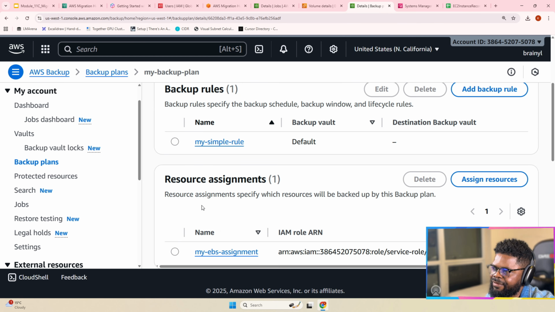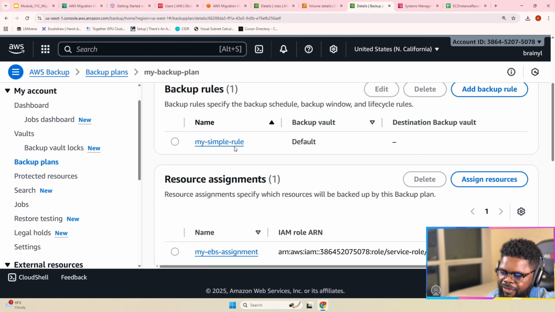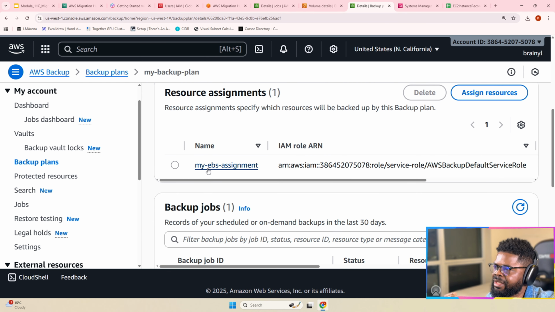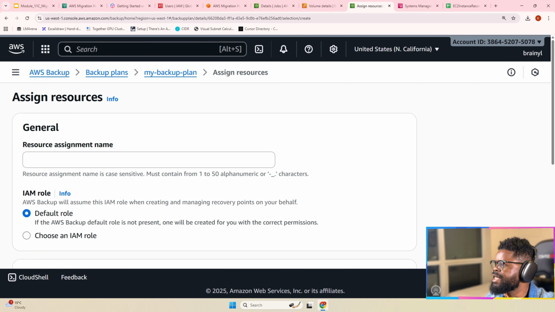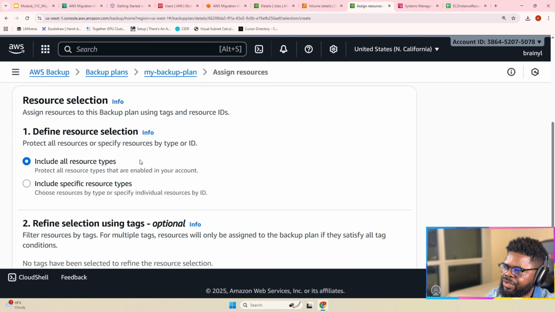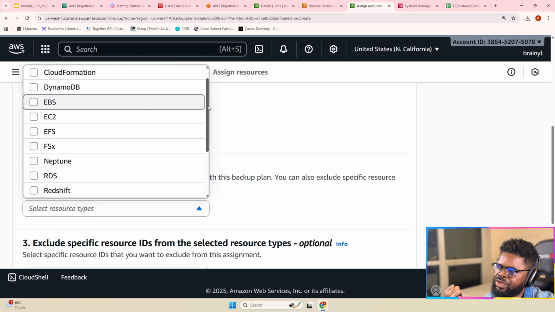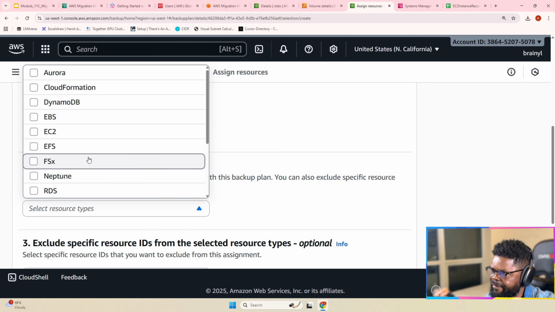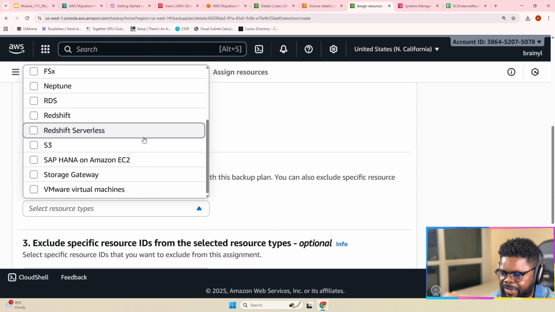In there, you have a rule that shows exactly how often and when it should be happening. But the assignment is the most important thing. So let's do assign resources. Let's do include all resource types, and let's do include specific types, and then let's see. You can see a number of services here that you can back up: DynamoDB, EBS, EC2, EFS, Neptune, Redshift, S3. There are just so many things that you can back up with the backup service.